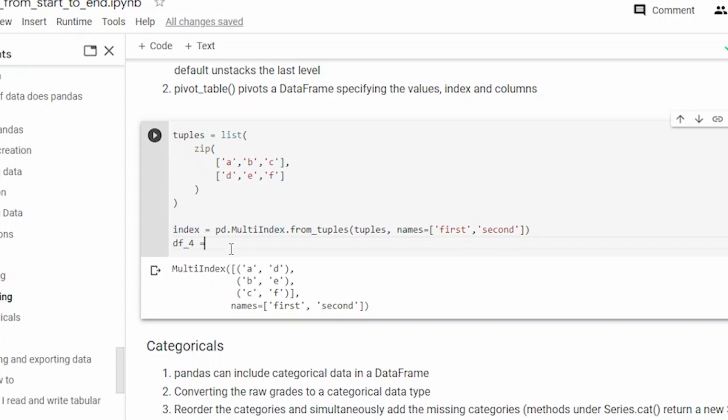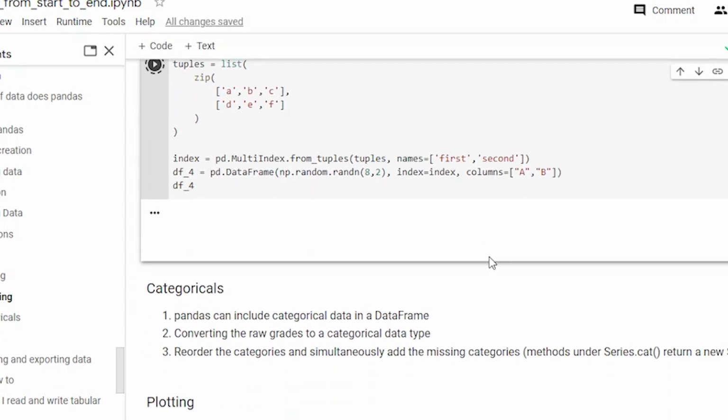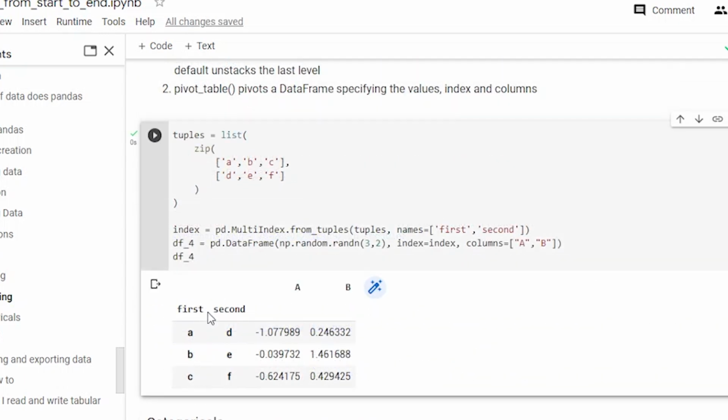Now we are ready with this index to do something more interesting by creating a new data frame. Let's call it df4, which is basically going to be equal to pandas, just a number of random variables. And then the index will be equal to the index that we have just created, and the columns is just going to be equal to A, B. So the result would be as expected. This is the first, and this is the second as an expanded, and corresponds to the value AD, which is the first entry of the first list and second entry, and corresponding to the two random variables of A and B, as we have created two columns next to that.